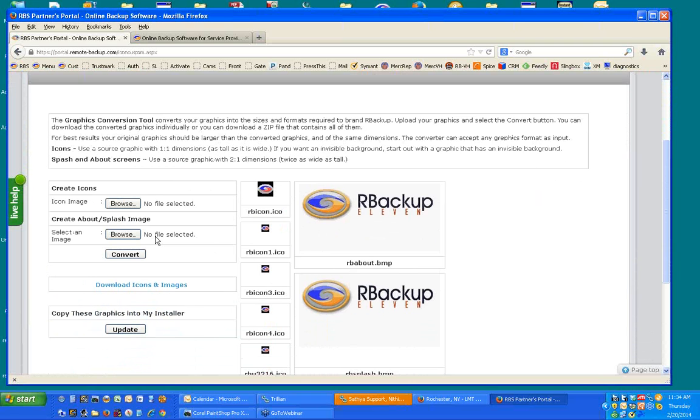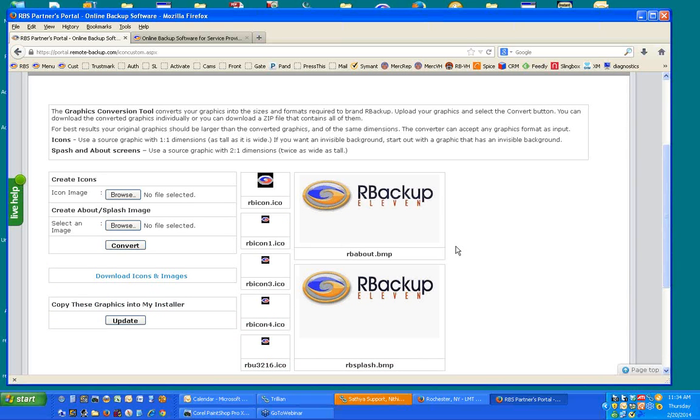When you brand your client software, you have the ability to change some of the graphics in there. You can change the graphic that shows up on the About screen. You can also change the graphic that shows up on the splash screen, the one that opens the software. And you can also change all of the icons. There are several icons that show up in different places. These icons will show up down here in the task bar in Windows. They'll show up in Windows Explorer whenever you explore to the exe files. These icons are actually burned right into the executable, so Windows picks them up and displays them as your own.